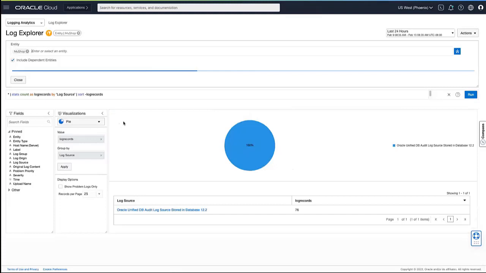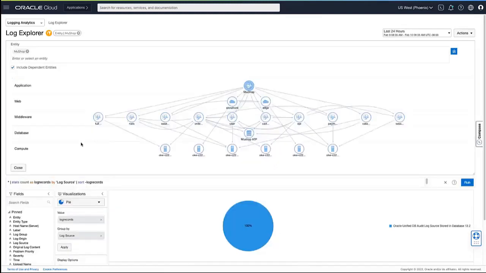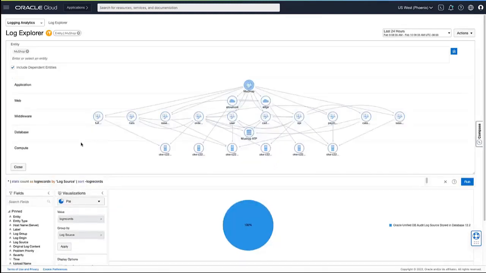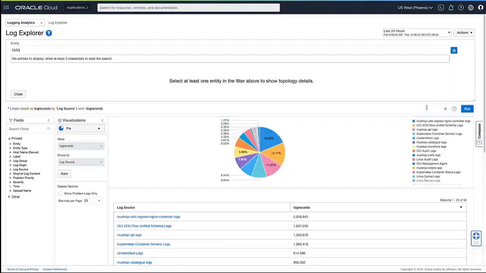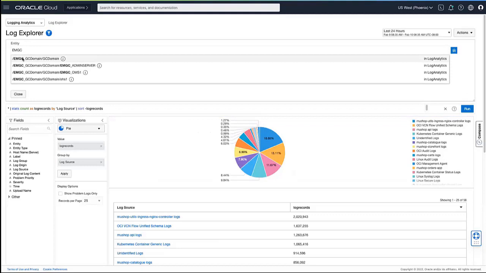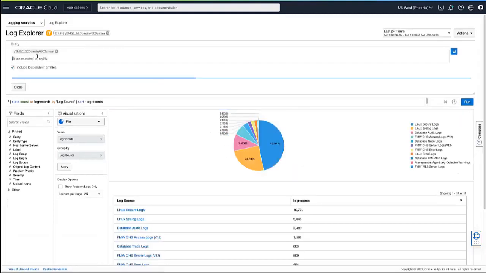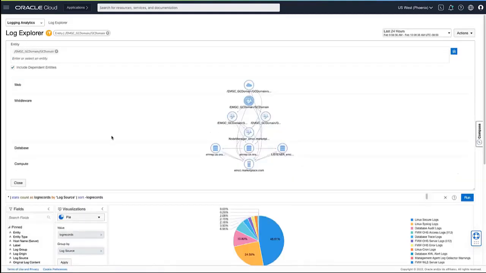Now, what I'm showing here is a topology of a Kubernetes-based application, with different services, databases, and compute distributed and shown in a relationship way. And this view can be used to filter down data. We started from our dashboard. I will select the WebLogic cluster, and this is the topology that is automatically extracted from Enterprise Manager.